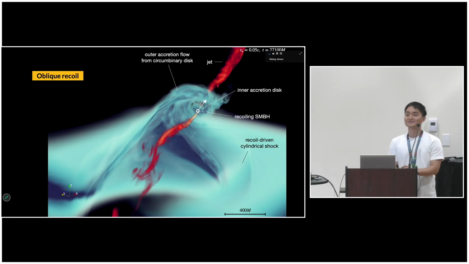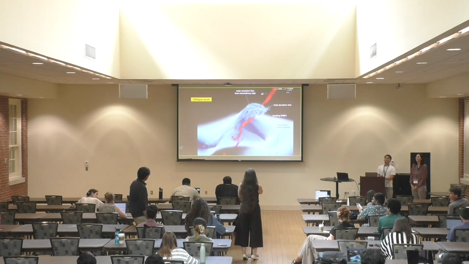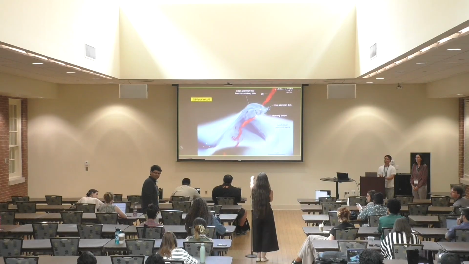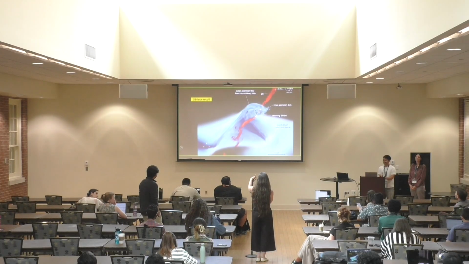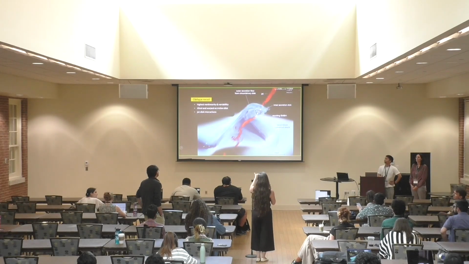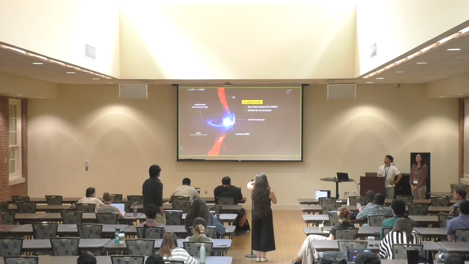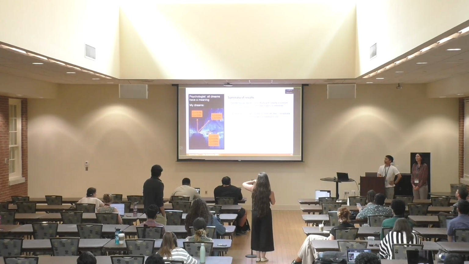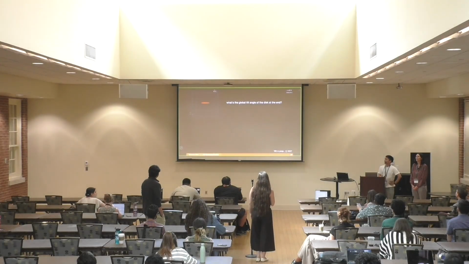Hi. I'm not a mic expert, so I'm just going to take this off so I don't go on my tiptoes. Great presentation, thank you. I was wondering, when you were talking about how the jet is reoriented, what angle is it reoriented? Is it a full flip, or is it related to some parameter?